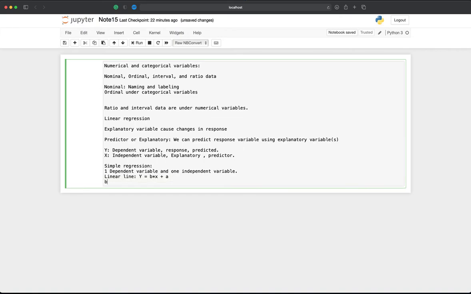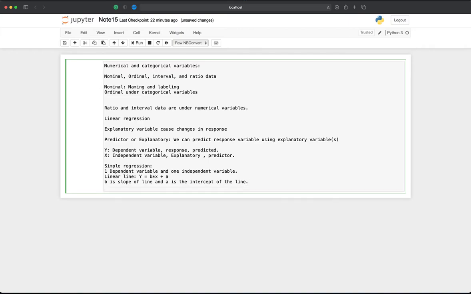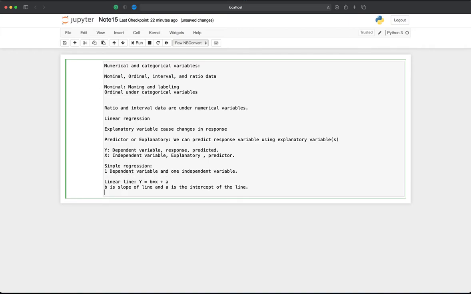So what is b? b is the slope of the line and a is the intercept of the line. A slope could be positive, a slope could be negative, right? And a slope says based on 1 unit of x, y will change b units. So this is the definition of a slope actually.